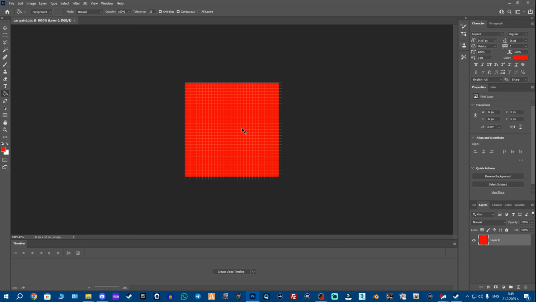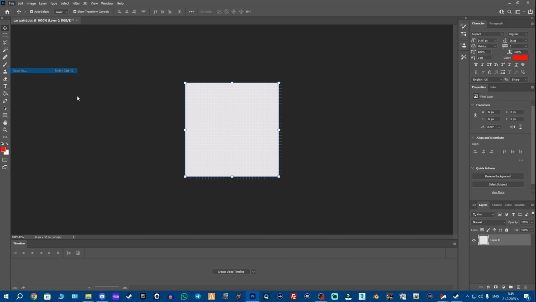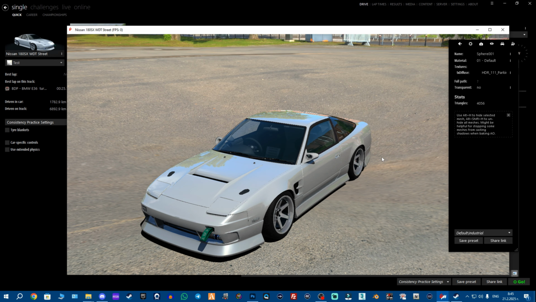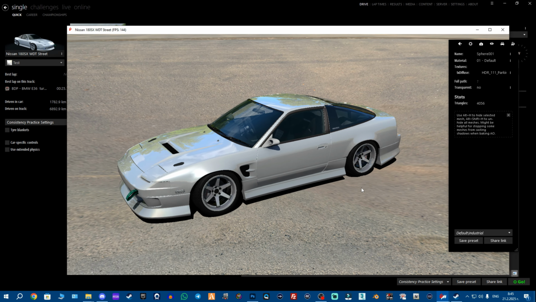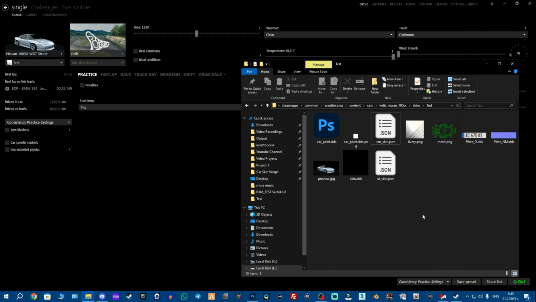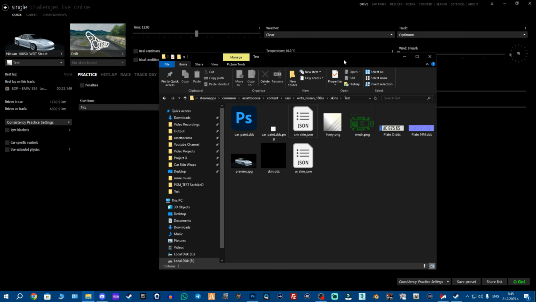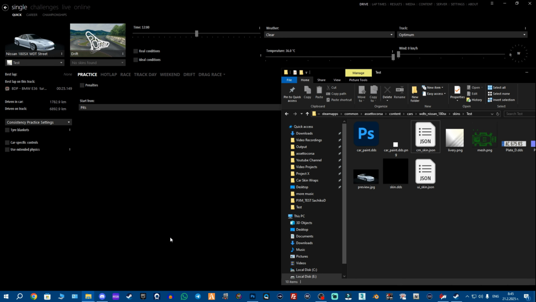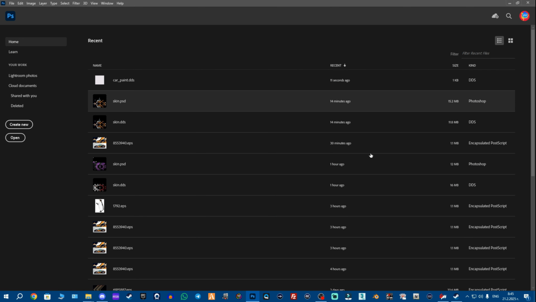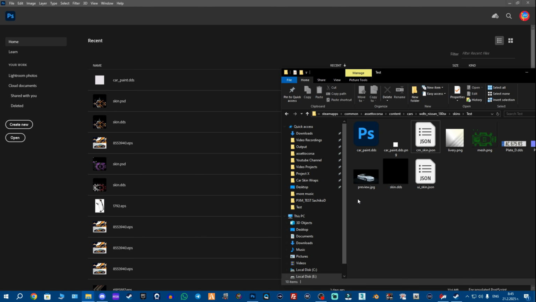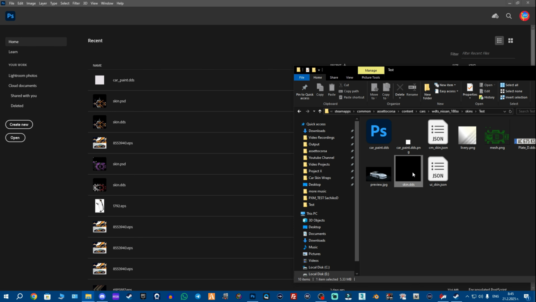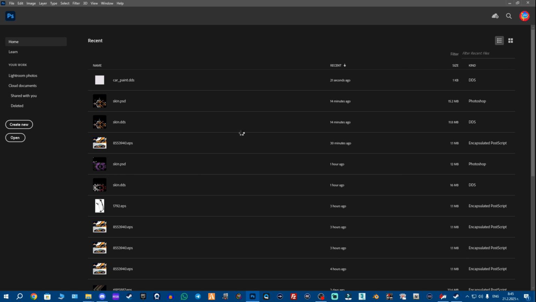So I will just very quickly reverse this, boom, to white again, and I will save again on top of the car. This will make way more sense, guys, when we go now to making the skin, putting a wrap and so on, which is our next step. Now, since you know what we're doing, the next thing we're going to do, guys, is open Photoshop again, open the folder of the skin, grab the skin.dds, and move it on top of Photoshop.